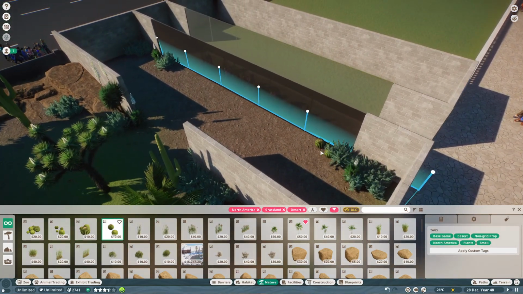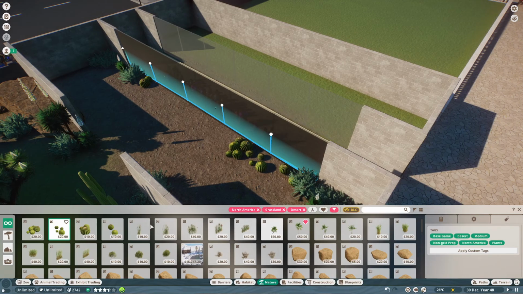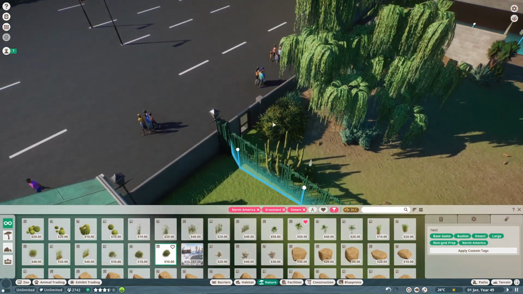The game was just like, I'm going to crash. I'm going to kill you. Just, you know, for decoration. I'm gonna have some of these because I really like the yellow, actually.